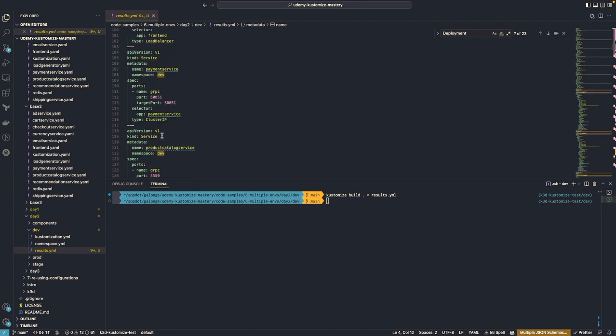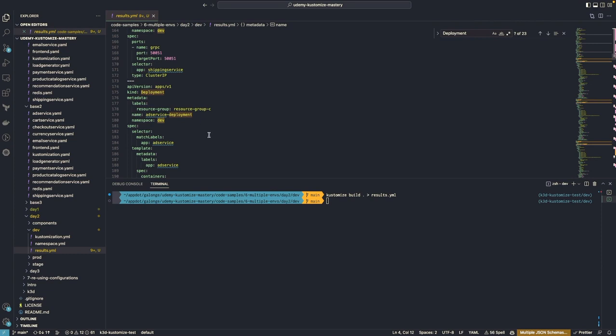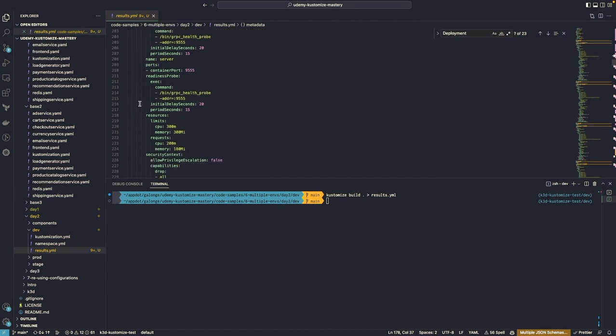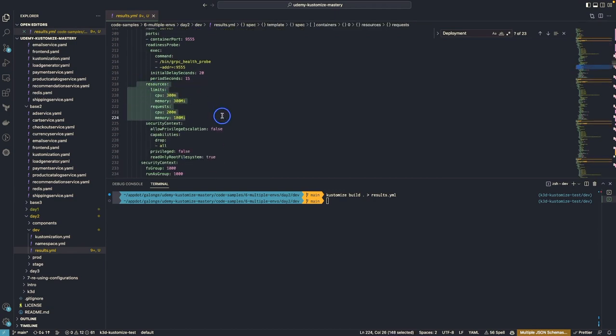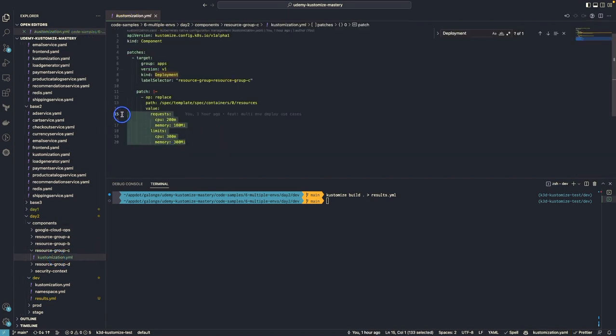But if we take a look at our deployment, the first deployment we have here is the add service. You can see it has a resource label of resource group C. So what we expect then is that the resource limits attached to this pod should be the resources from resource group C. And you can see here we have resources for request for resource group C, and you can confirm that by going in here and checking what's in resource group C, clicking on it, and you can see those are the resource limitations that we have for resource group C. So 200 milli-CPUs and 180 megabytes.